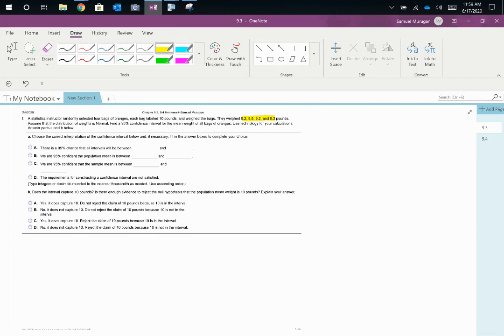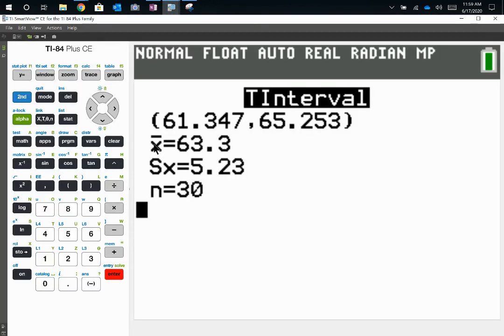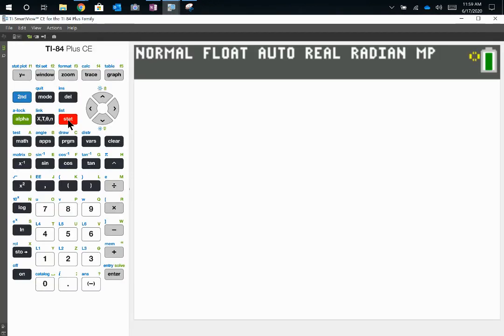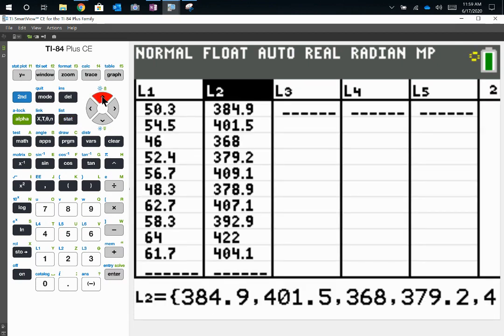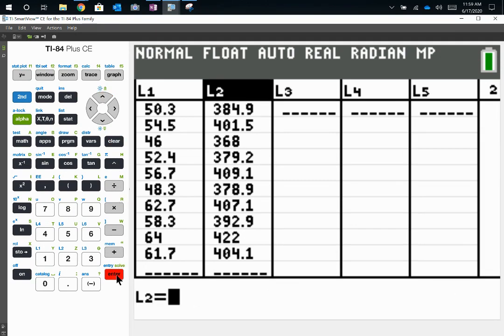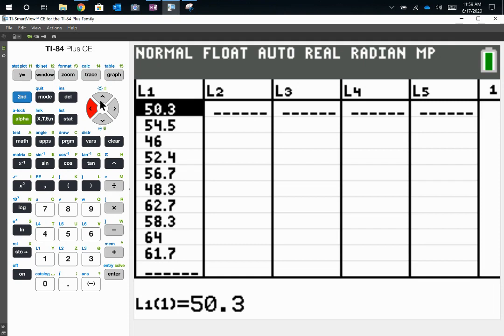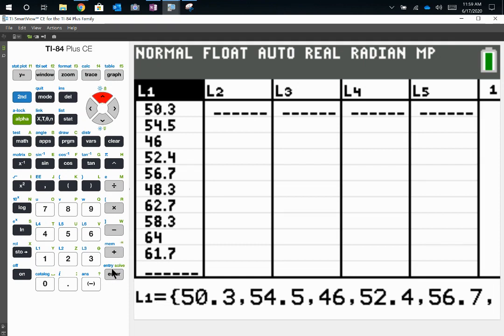Okay, use technology. So I'm going to do this first with the calculator, and then I'm going to do it with StatCrunch. We've got 9.2, 9.5, 9.2, and 9.3. Let's use our calculator first. In this case, we have to build a list. So statistics, edit. If you have information in these lists already, go up to L2 and clear them. Enter. And L1, clear your list out. This is from some previous thing that we did.